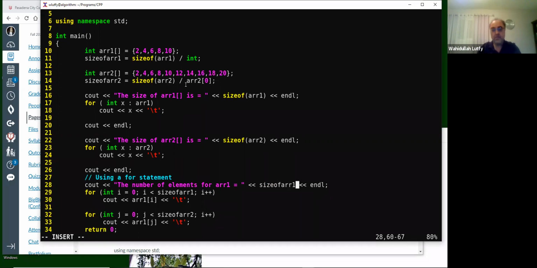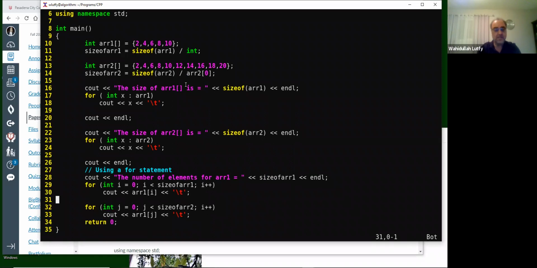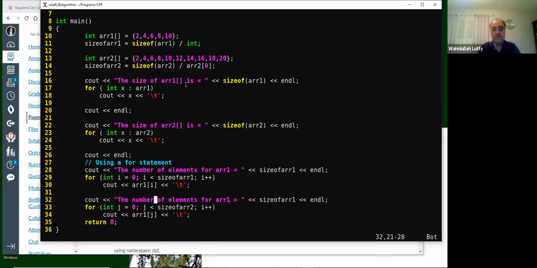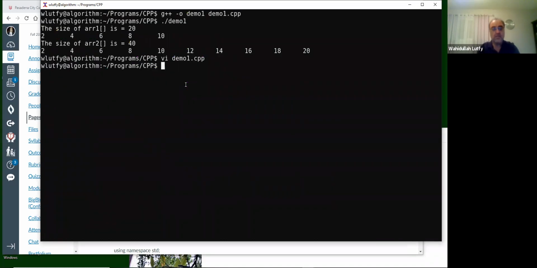Everything else is okay. Then we do this also for the second one: the number of elements for array 2 is size of ARR2. So let's save this one and then compile it.